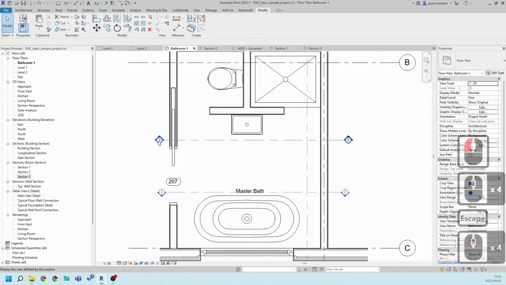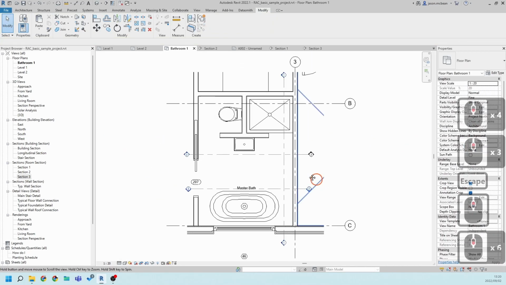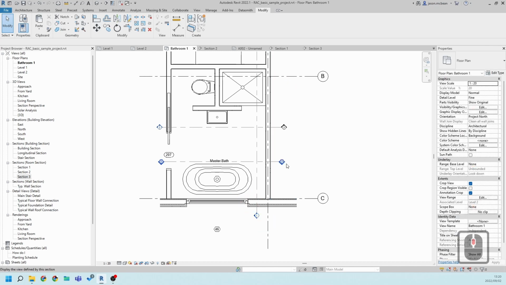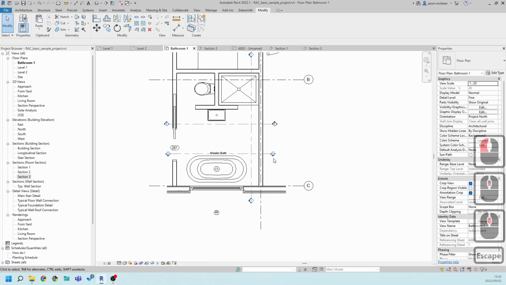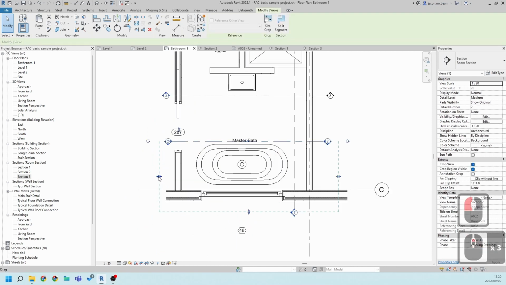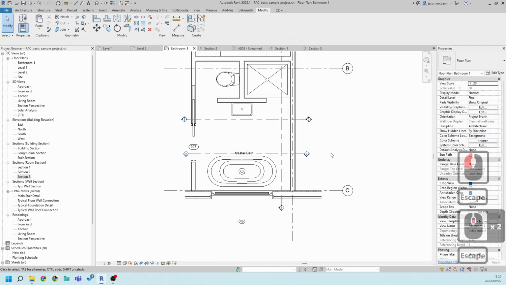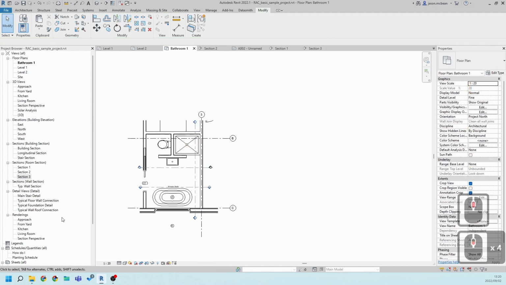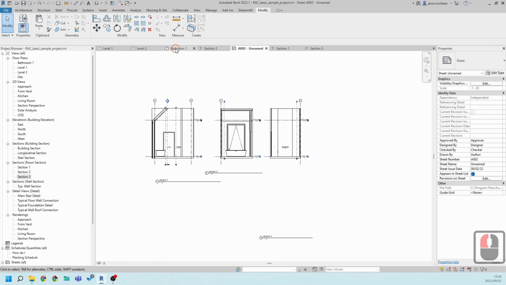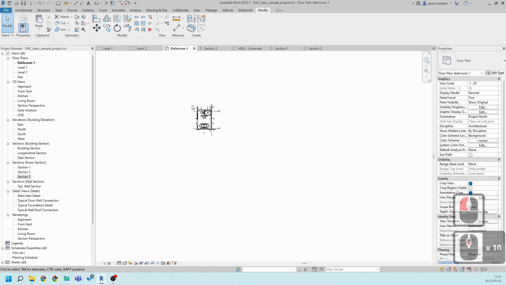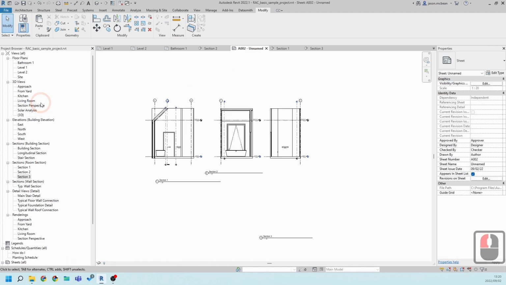Now you can see we've put it on the sheet now. Our tags are starting to work correctly. So 1, 2, 3. Remember you can change these at any point, and I'm going to explain how those work. So that I might just take them to this wall over here and take it just to there for now. Great. Now I'm going to also put this on my sheet. So let's grab the plan and drag that onto my, so go into here, grab my bathroom layout.